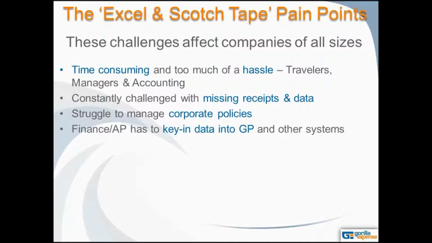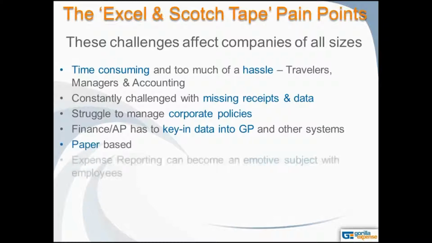This is another favorite we've seen with many of our customers, which is having to key in the data into GP and other systems manually every single time. The more number of pages that you have, the more amount of work is. So if you use a third-party payroll system, you have to key in the data into the payroll system as well. It's just inefficient. Paper-based, companies are looking to move away from a paper-based system, get rid of all those shelves and all those cabinets, keep everything digital.